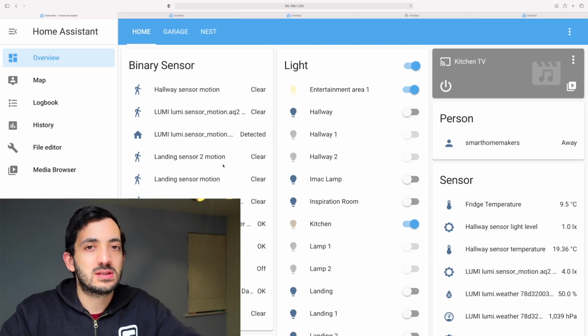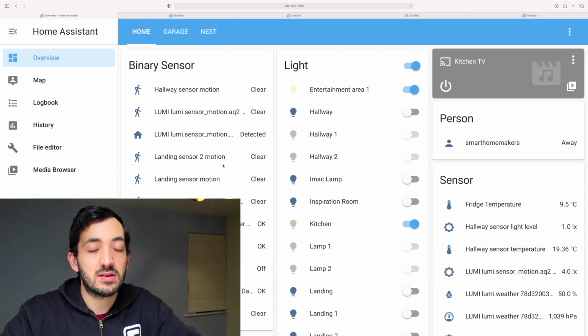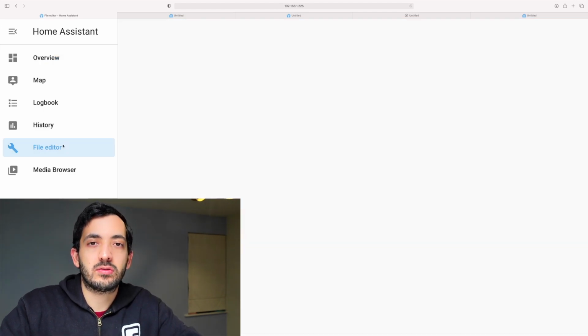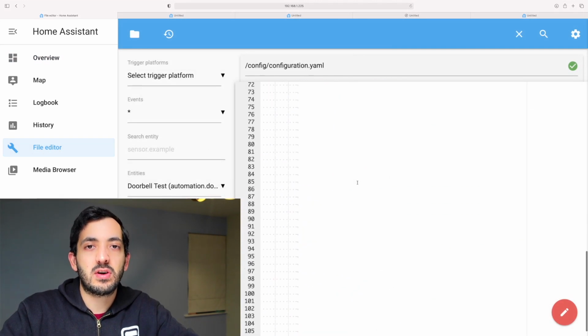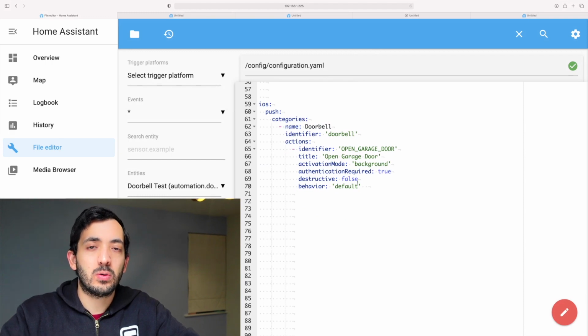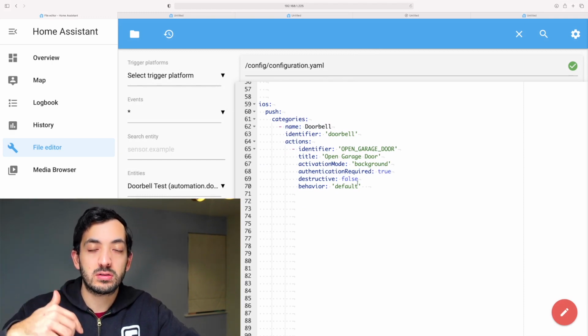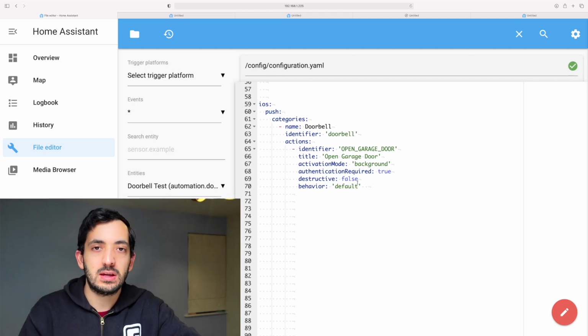Right, now we're in Home Assistant, we're going to need to access the configuration files. To do that, I'm using an add-on called File Editor. If you haven't got that add-on, add it in first. Now click on File Editor and go to your configuration.yaml. Now, this is very straightforward. Just take the code that you'll find in my blog. There's a link in the description down below. Take that code, copy it, and paste it in here.